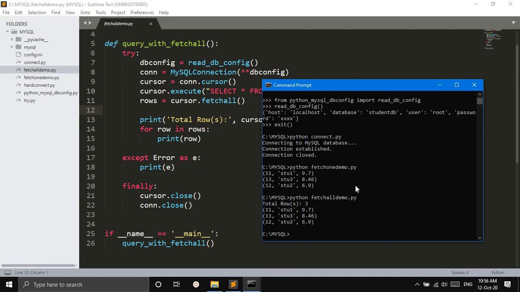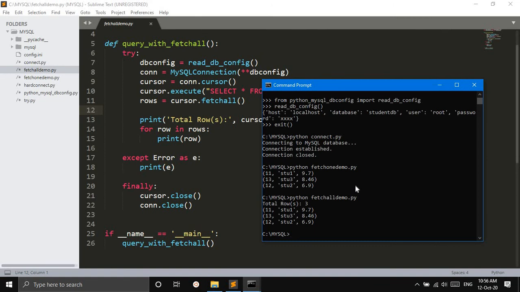The third thing that we have to do is to use the Python MySQL connection object, with the details which we wrote in the config.ini file. Then we put it into the Python MySQL database configuration program, which returned us a dictionary object. We used the configuration parser package there.